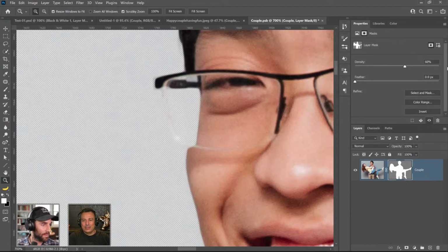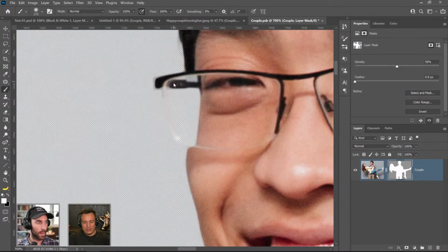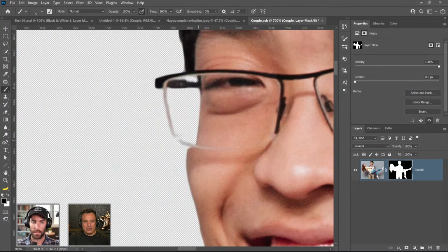Right. So here, I noticed that the frame of his glasses are missing, so I can add it just by bringing down the density so that I can see what I'm working with. You can think of the density slider as the opacity for the mask. So I just want to see more of that original image. And with white, I'm just going to paint, and you can see it's going to make it show more. And I'm holding shift right now and clicking. So when you click once, hold shift and click again, Photoshop draws a straight line in between those two points. So I'm just clicking and then drawing a straight line like so. That way I don't need a surgeon's pulse to mask that in. That looks pretty good, I think, especially for now. And then you can bring the density back up to 100 and there you go.